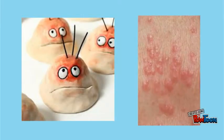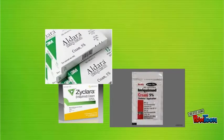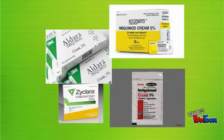Genital warts can be an unattractive addition to your appearance. Therefore, you may choose to use one of the various options to remove genital warts. However, this does not remove the virus. These options include imiquimod cream, which is to be applied once a day, 3 times a week, for up to 3 months. Cryotherapy is another form of removal for genital warts.